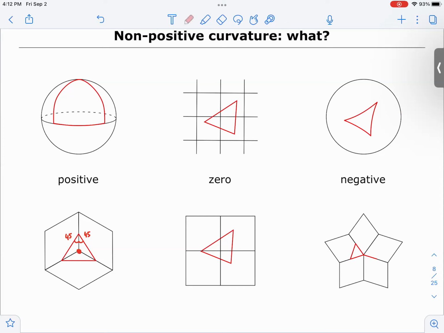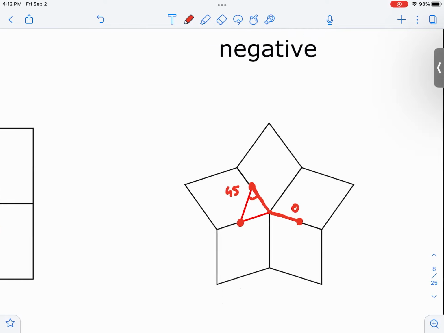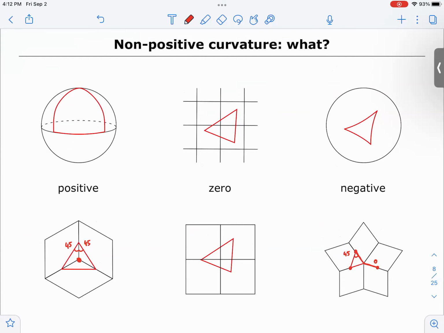concentrated at that point. Over to the right, I have an opposite phenomenon where I have, here's a triangle I'm looking at, 1, 2, and 3 vertices. Here again, 45 degrees, that's a triangle inside a square, but then my triangle shrinks when I'm trying to join this third vertex over here, and the angle at that third vertex is 0. The triangle is collapsed. So you get a triangle with internal sum of angles 90 degrees, less than Euclidean. That's an instance of negative curvature concentrated at that vertex.